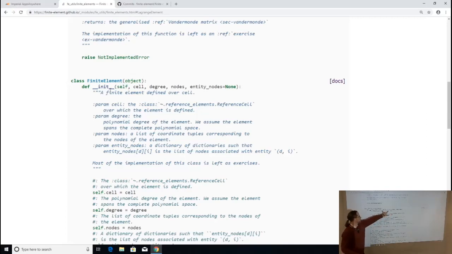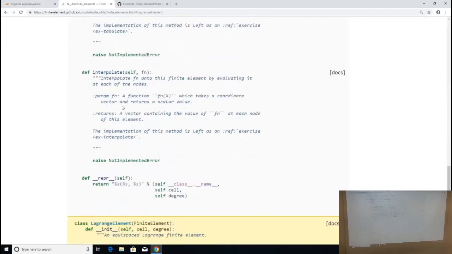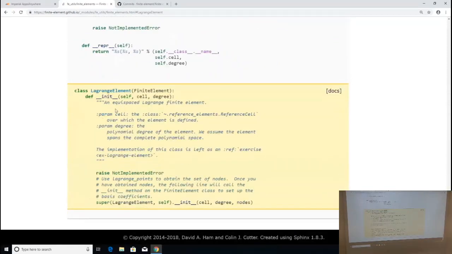When you have the Lagrange element, you've made a choice about what the nodes are. So when you make a Lagrange element, you just say which cell you want it on and which degree. And knowing which degree, you know which nodes they are, and you've already written the function that actually sets up those nodes. So you're going to use that function in here.